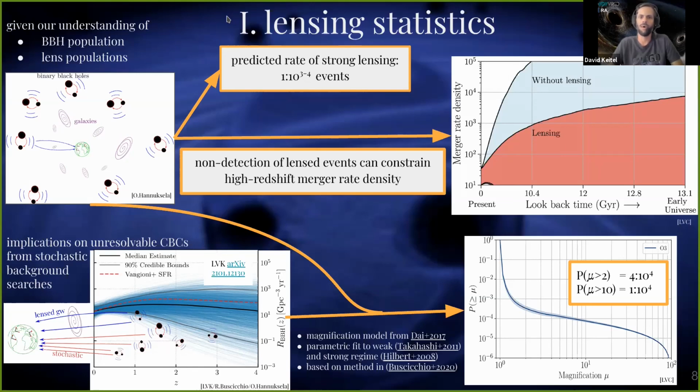Then, assuming there's no detection so far of the lensed events, you can turn it around and constrain the merger rate density, especially at high redshifts, because lensing gives us further reach, and compare that to the initial constraints based only on the local universe observation we had so far. And we see that lensing significantly constrains that merger rate density evolution with redshift. We also combined this with the stochastic gravitational wave background, which is a superposition of unresolved high redshift weak events, and from that get additional constraints on the lensing rate, magnification distribution, and overall merger rate density again. These results then also help us to interpret all the search results in the rest of the paper.